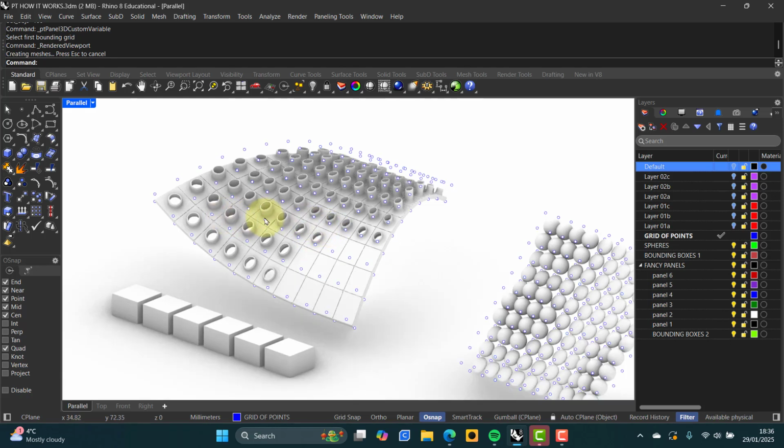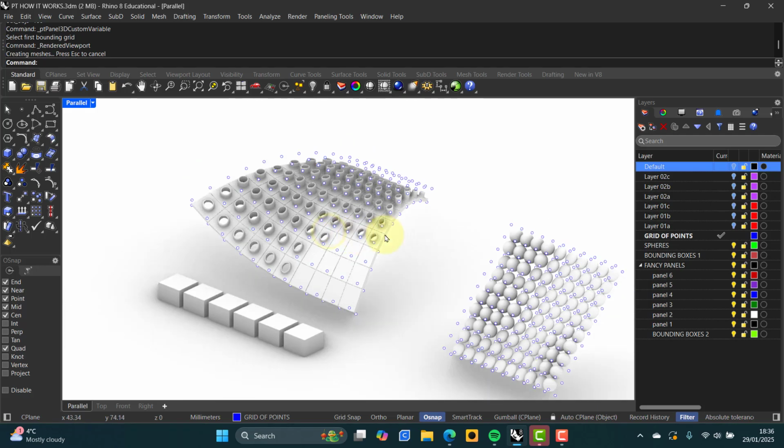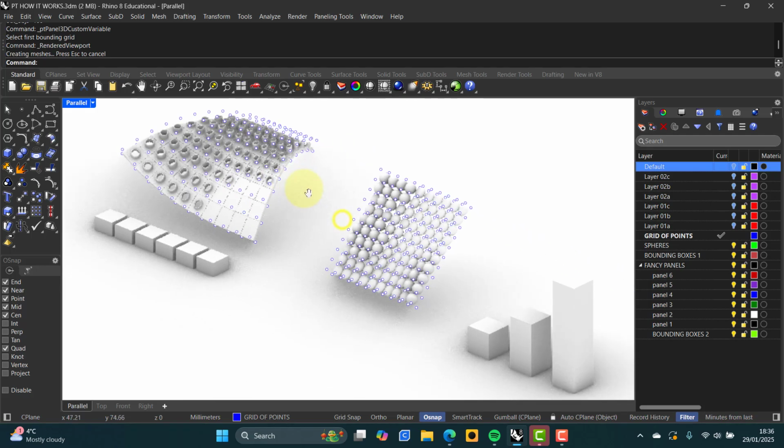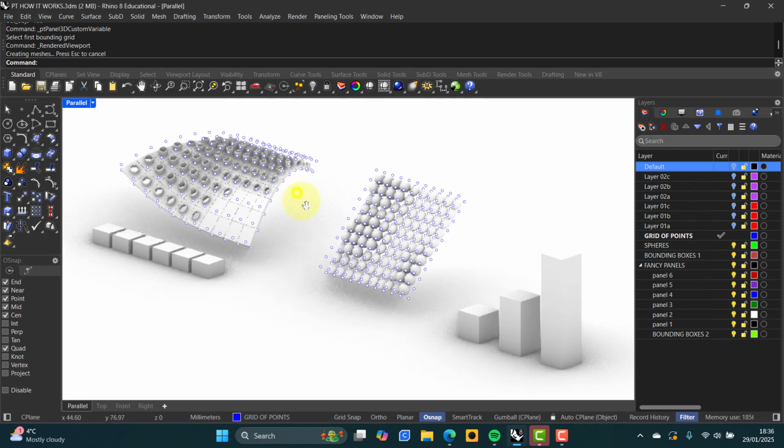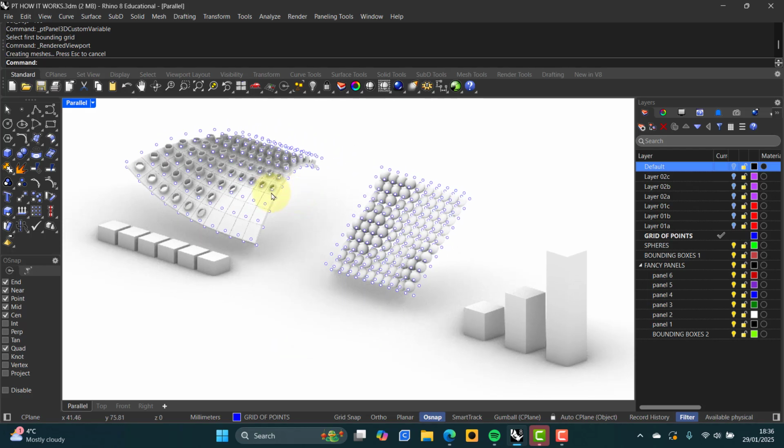You do need to use paneling tools to get the distribution, but then you have to use flow along to get it to fit the original curve. So it really is very, very good fun, creative. You just got to get playing with it, and you'll fall in love with it, as I have.